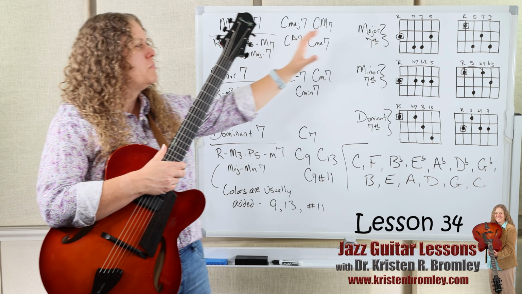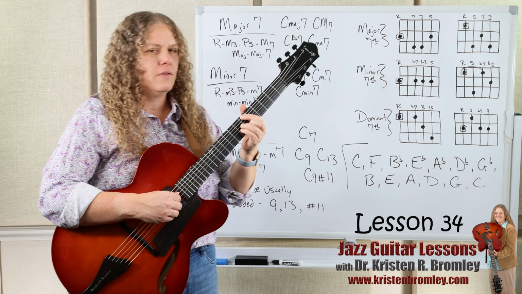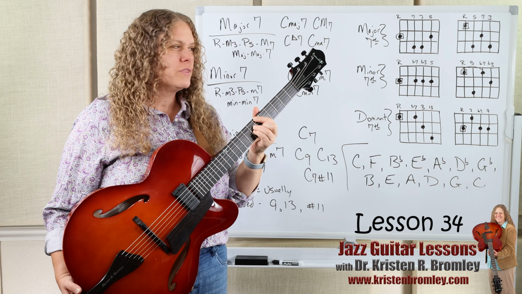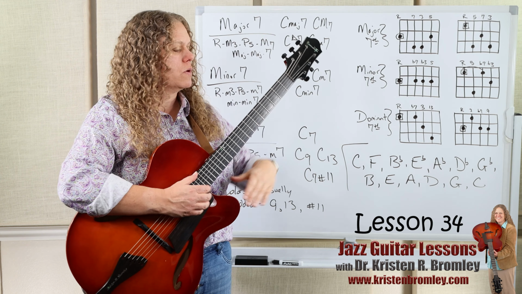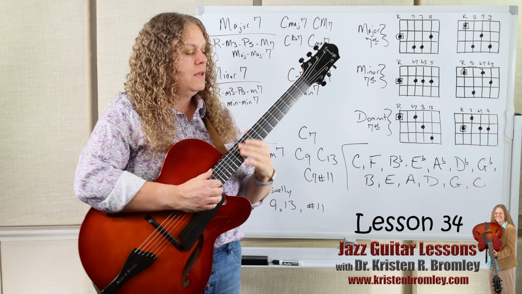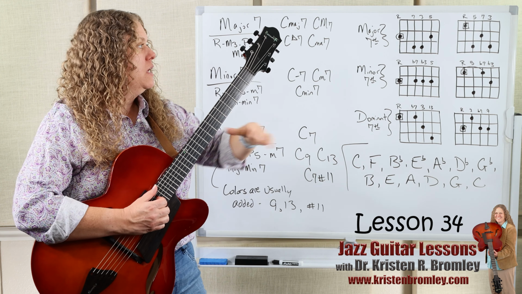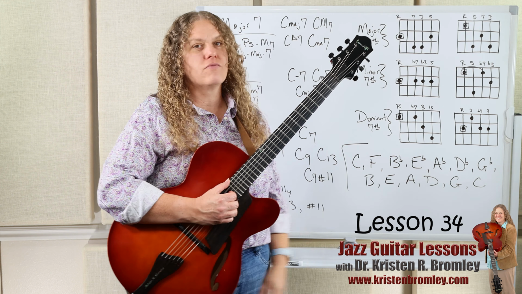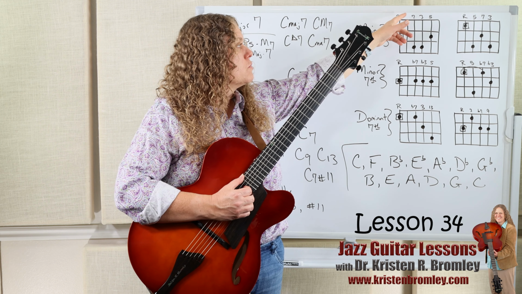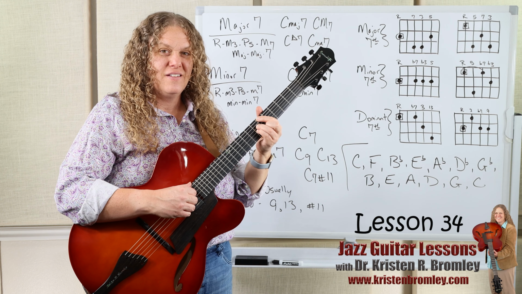So over here on the right side of the board then, I've got some voicings. I'm just going to demonstrate these right in the middle of the neck. We'll start with the major seventh chord. So if I put my root on that 6th string there at the 6th fret, I'm going to have B flat major 7. If I finger this one, and up above I've written in what we have happening. We got the root, the 7, the 3, and the 5. So that's how that's voiced.